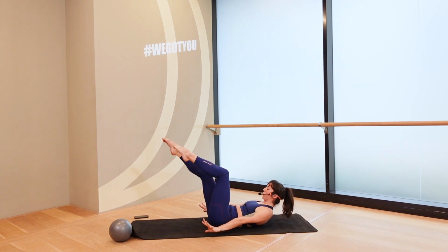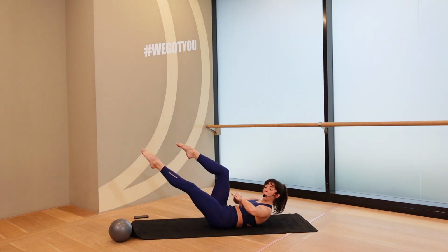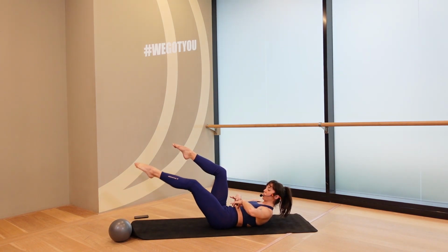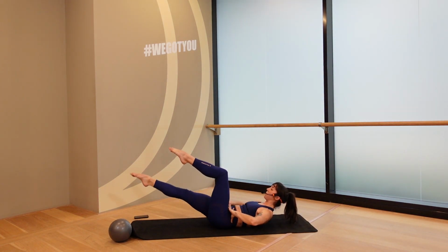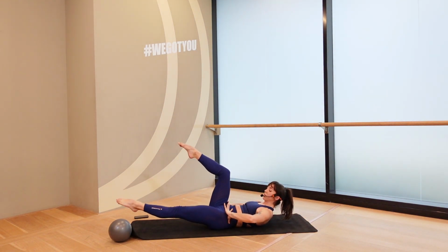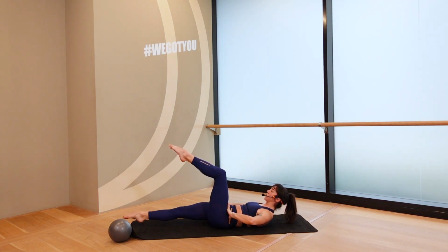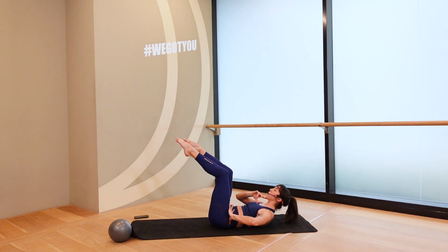Now same thing. Reach right leg. Pull it in. Now as we're getting the upper abdominals engaging as well, keep your head in alignment. Everything still. Forward and in. That's it. Reach and pull. Keep your chin off your throat.